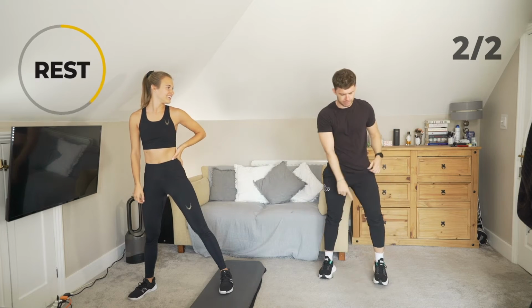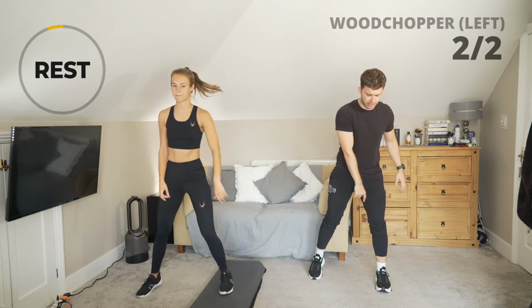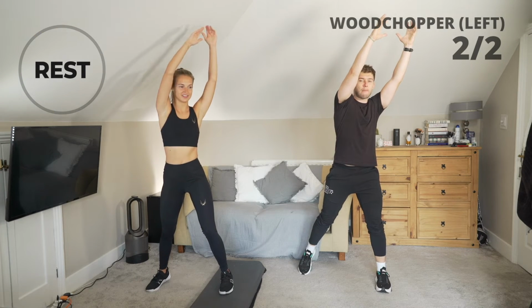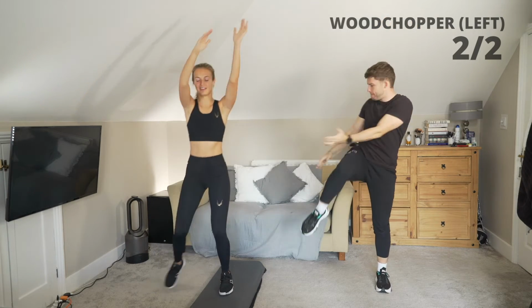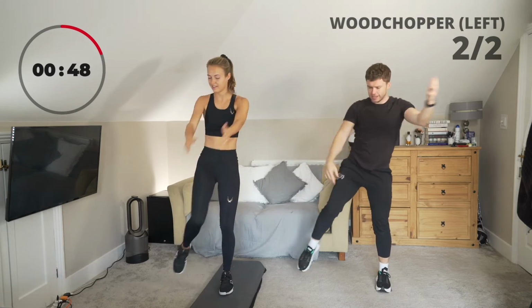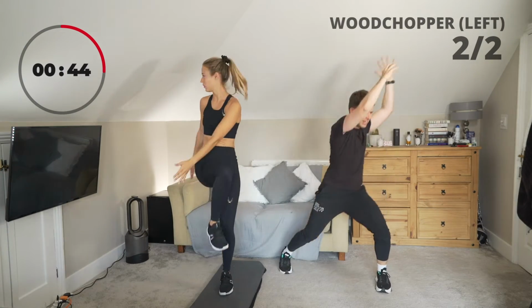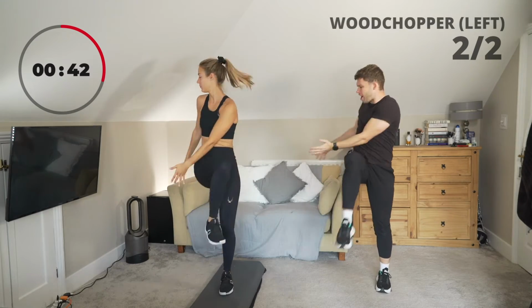Wood choppers, same deal. All the weight is on that left leg. Only your right toe touches the floor. Hands in the air, big chop. Let's go. Boom, boom. Little bit of bend in the front knee. Turn, drive, drive, drive. Now let's get going on this.